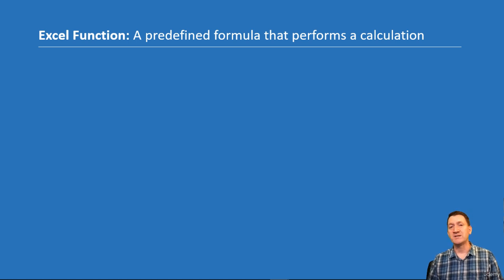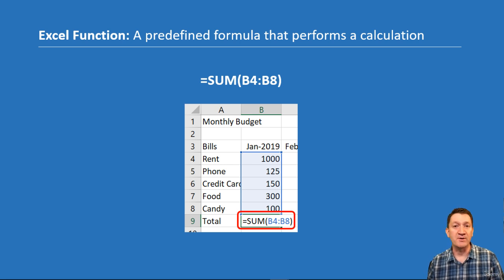Now, in order for us to utilize a function, we need to really understand what the function is and what the different pieces of a function are. So let me give you an example here. This is going to be one of the first functions that we see inside of this course. This is the most common function that is used worldwide within Excel. This is the sum function. So here's an example, and this is taken right from the exercise file from the monthly budget worksheet that we're creating together as a group.